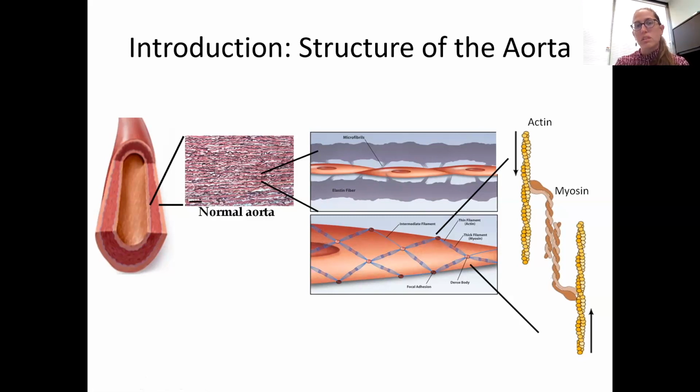Within the smooth muscle cells themselves, there's this lattice-like structure of contractile filaments, which you can see on the bottom graphic right here. And again, those are connected up to the elastic fibers, allowing the whole tissue to contract. There are two types of contractile filaments that I'll talk about today in the smooth muscle cells. One are filaments made up of actin, which are also sometimes called thin filaments, and the other are filaments made up of myosin, which are called thick filaments. I hope that you can see my hands, but what happens is that the myosin actually interacts with the actin and pushes it, and this allows the filaments to slide against each other and shorten or contract the cell.